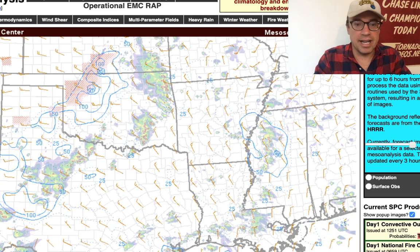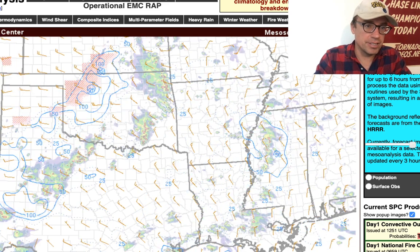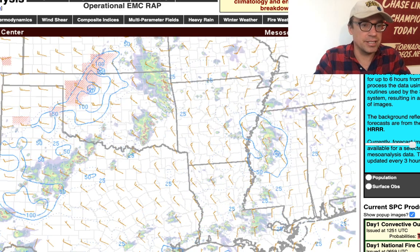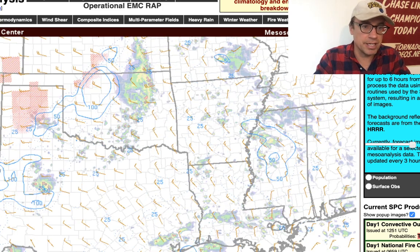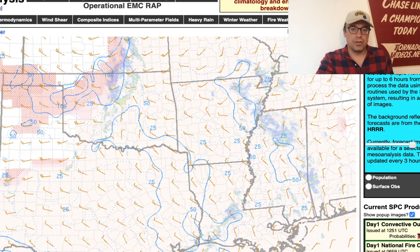100, 125 storm relative helicity, so not incredible wind shear. Slow storm motions. Training storms there over the northern mountains of New Mexico and the San Juans. Might see more flash flood warnings out of the San Juans, where the short range models are showing a lot more precipitation up in the San Juans, just on the Colorado side rather than northern New Mexico.